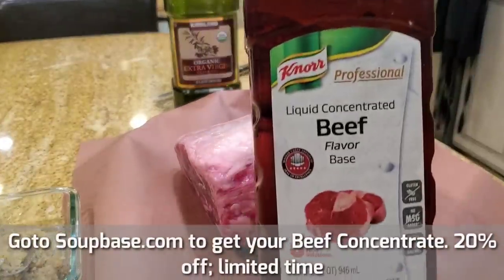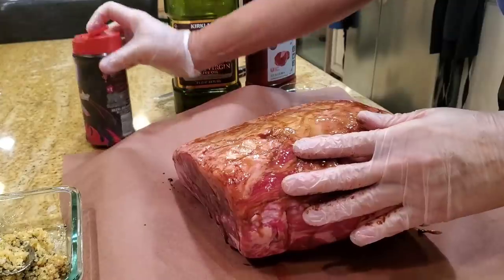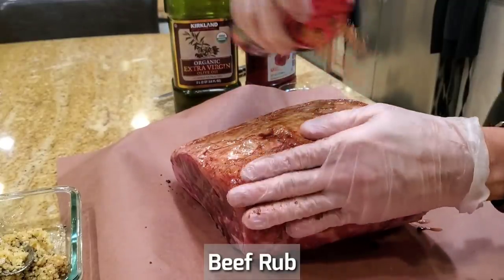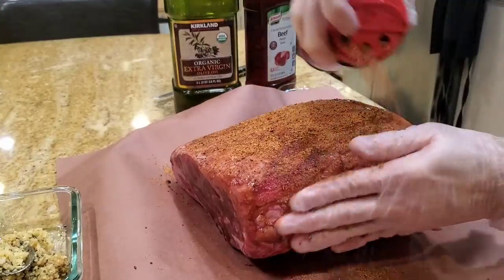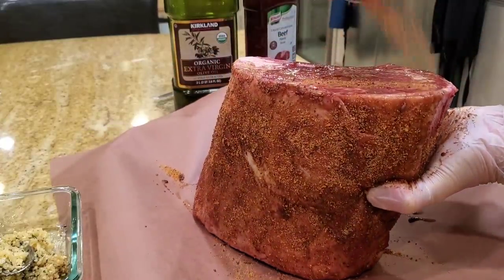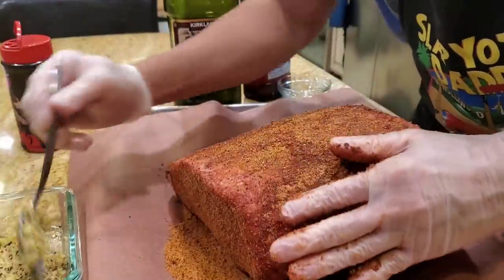Let's begin by adding a little bit of schmear to the Wagyu prime rib here. I'm gonna add a little bit of First Place USA, my moolah beef rub. Get a nice even layer on the outside. And because we put the beef concentrate, we have a little schmear going, so it'll stick really nicely. Get some on the side. All right, let's get our slurry on.